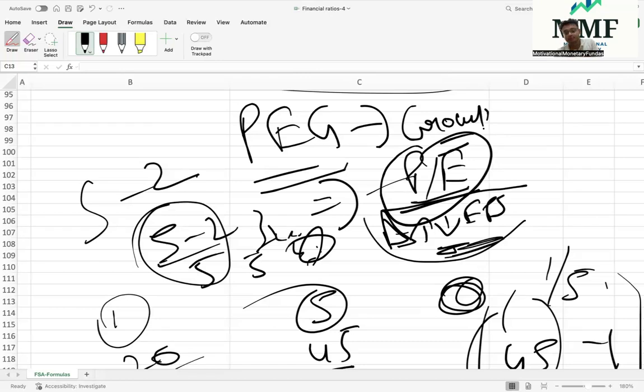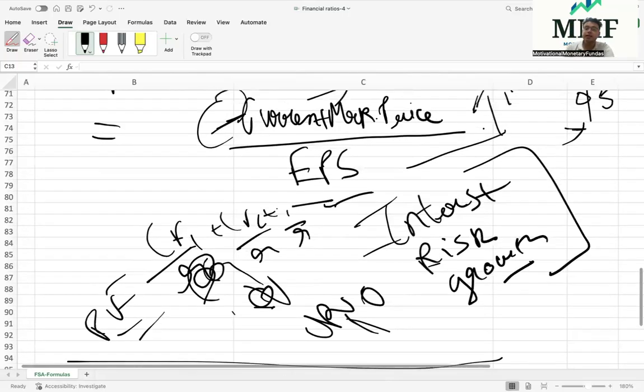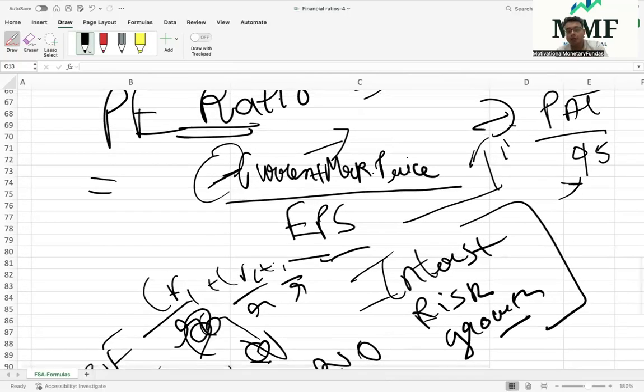Now, how to judge: is there a number on the basis of which we can think that 2 is the number and the stock is undervalued, or more than 2 is undervalued? Not ideally. Usually in case of price to earning, we tend to compare the averages. If a company on which I'm researching, hypothetically, just to give you an example, we'll do it practically also. If a company X is from an IT sector, the price to earning of that company is 55.